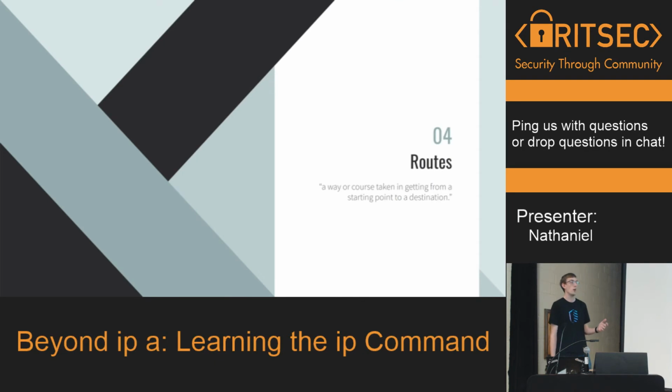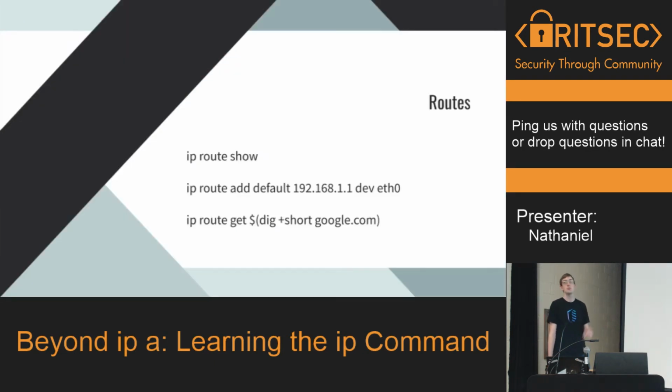Finally, let's talk about routes. You can do ip route show to show all of your routes, and you can change the default route if you want to change your gateway just for fun. You can do that just by adding the IP address for whatever interface. And while we're at it, we can talk about the opposites of add. You can do add, del or delete, and replace to get rid of other entries or just replace them.